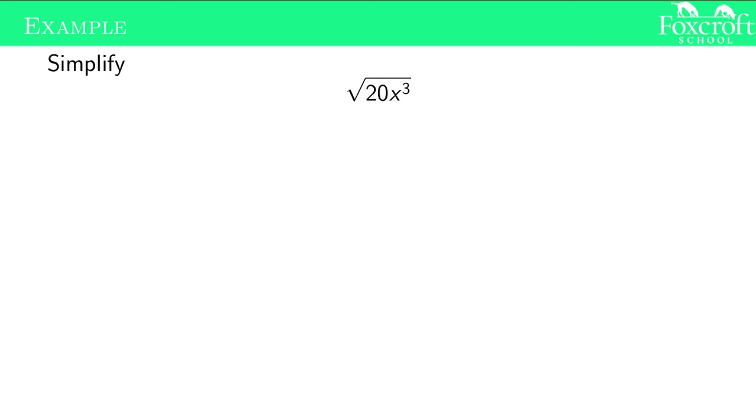All right, so now we're going to do the same thing, but with variables. Again, with variables and numbers, generally you separate them out into 2 parts. So the number part, the square root of 20, let's do it to the side here. 20 is divisible by 4. It's 4 times 5. And the 4 becomes a 2. So this is finally one where there's not a 2 left in the square root. So 2 square root of 5 is the number part, and let's do the x cubed part.